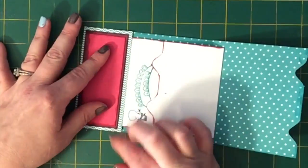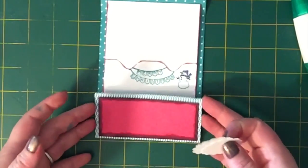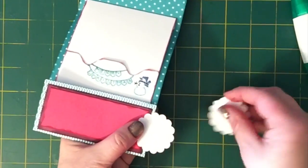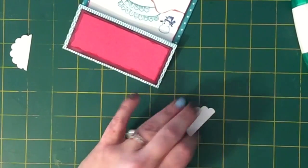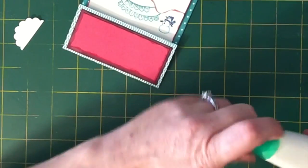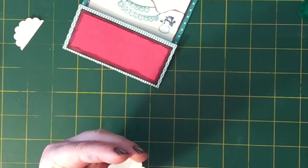And then you're probably wondering about the flaps. So this is where our little scallops are going to come in, and I'm going to use the green Tombow glue with this. We're going to fold those scallops in half, and I didn't score them, I just folded them and then burnished them with my bone folder. And then I'm going to put some of the Tombow glue on it on both sides because we're kind of using it like a little clamp.